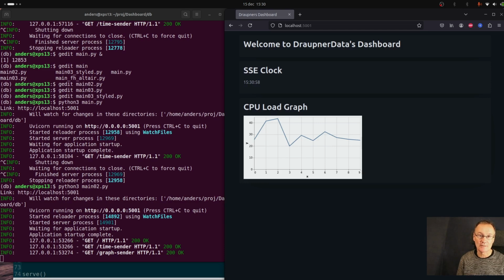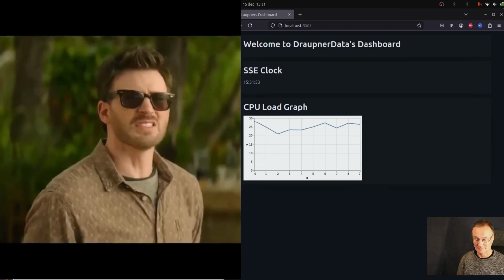And looking at it, my laptop is working a bit hard at the moment since I'm recording this and running this server as well. So it seems like it's standing just below 30% on average. Now, isn't this exciting to see that it's live? With this method, anything can come alive. Now, that was line charts.